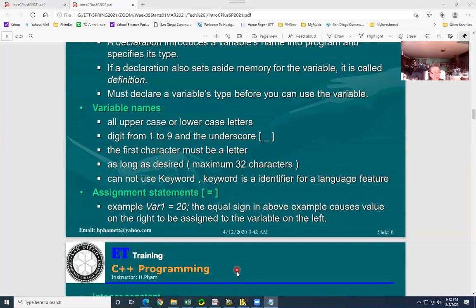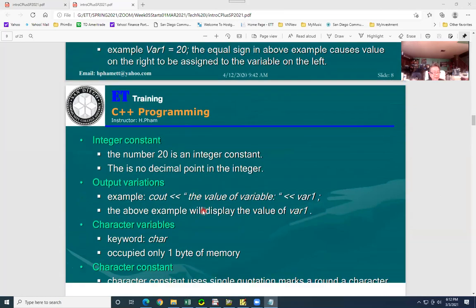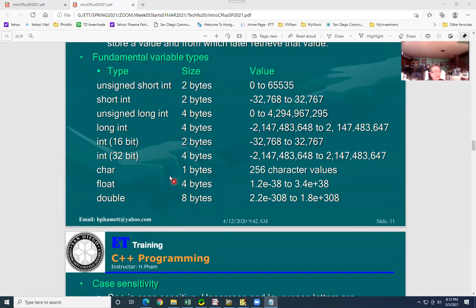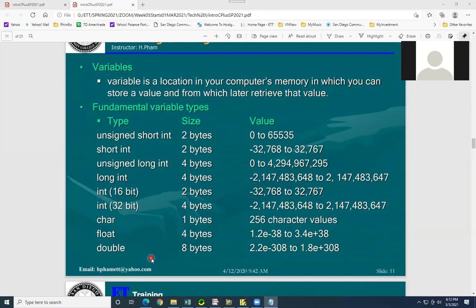Okay. You have to go down to the type. I can quickly go here. You see that? The type here, double. 8 bytes. That's very, very big. The value can go to 2.2 to the power minus 308. This is the type. But we never go up to that point.